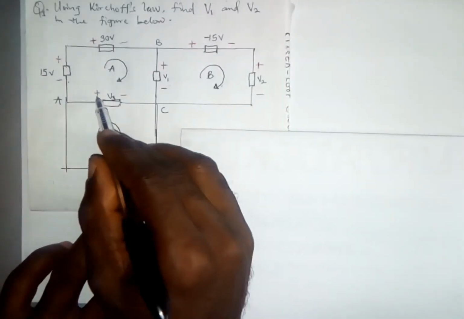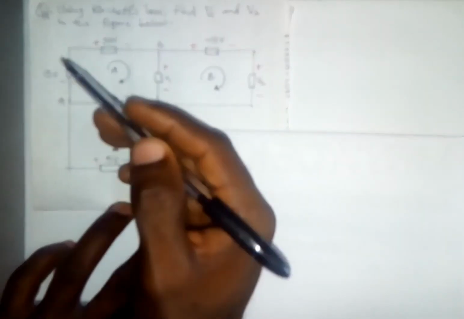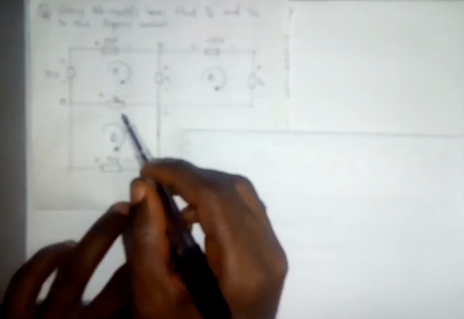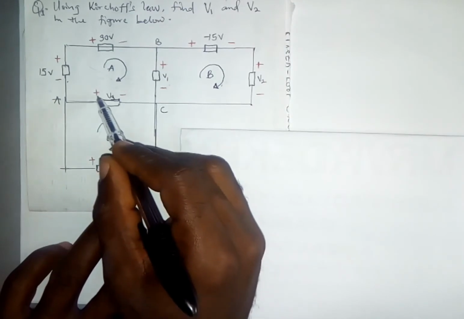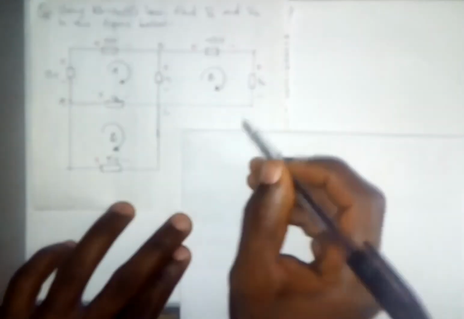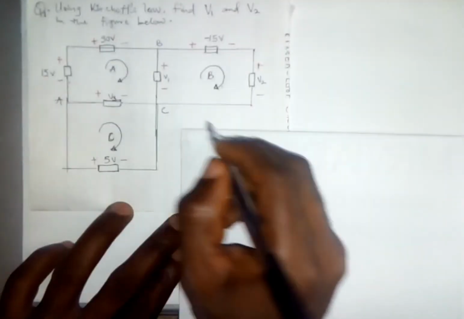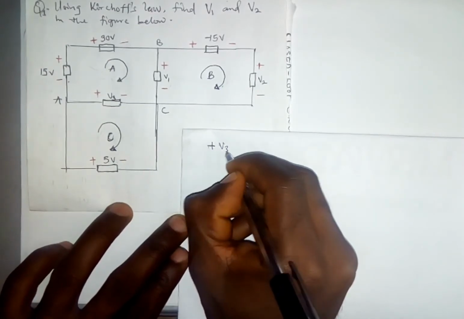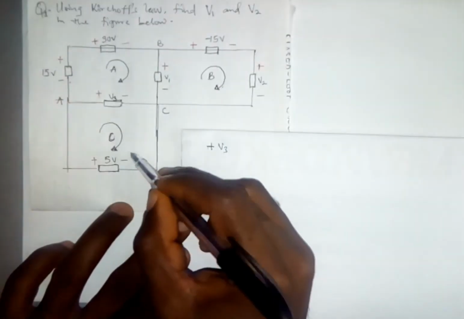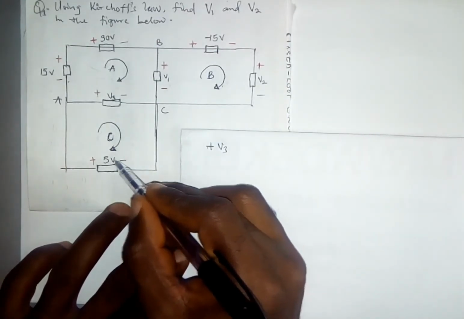So I will advise you to follow your direction. The rules that we have been following from the beginning, based on Kirchhoff's law and the reference direction method: when you are going from positive to negative, you are going to assign a positive. So definitely our V3 here is going to be what? Positive V3, positive V3. So you are coming like this. On the other hand, in this case you are having something different, which is what? Negative to positive.